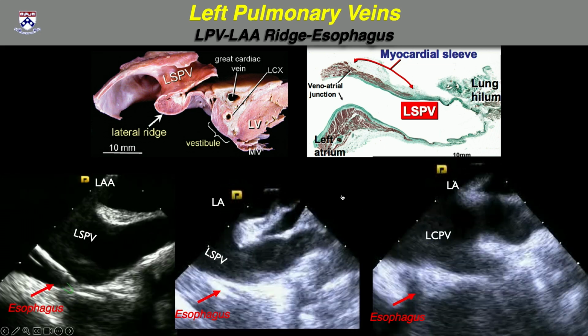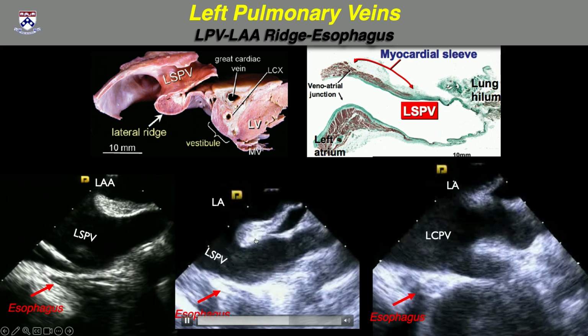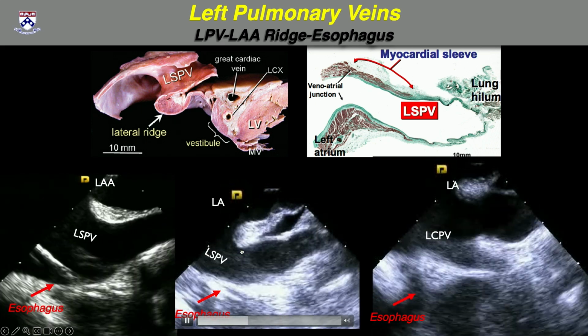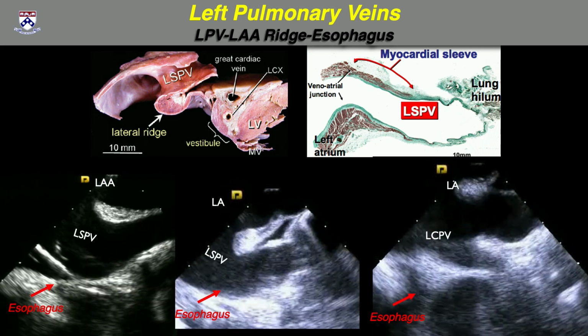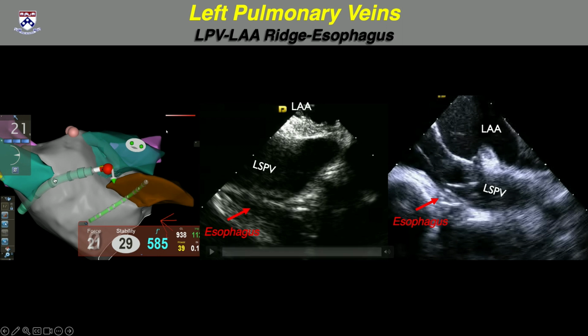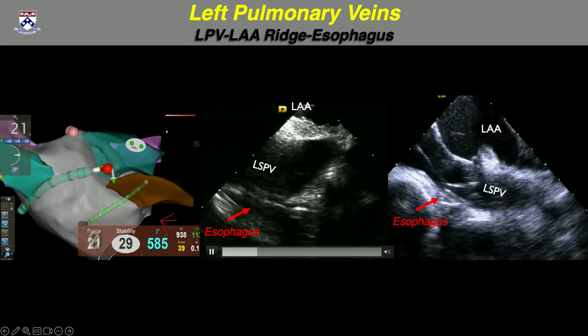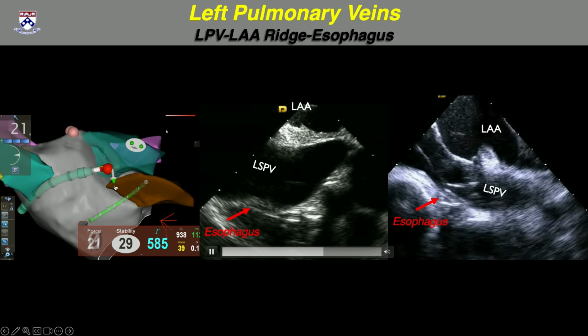Now, ICE is in the left atrium. You have a beautiful picture of the ridge. You have a beautiful picture of the vein. So how do you integrate that with the 3D mapping system? Well, what I like to do is draw the anatomy: left atrium, left atrial appendage, pulmonary vein. Now, you can see your catheter, as I said before. You have the anatomy, you have the catheter, you have the location, you need the contact. Otherwise, you cannot burn. And this probably will apply for PFA. I'm not sure because I haven't done it. As I said, this is the catheter tip right here.